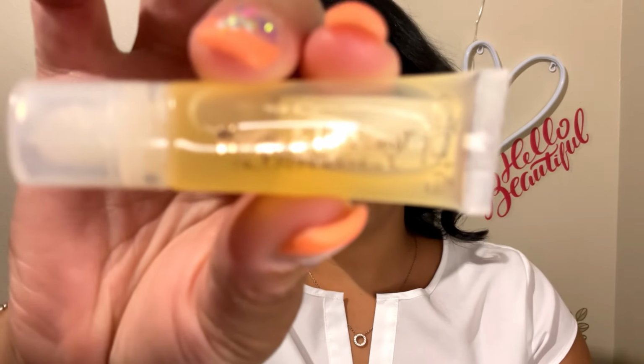I use this as much as possible. I feel like this is like my chapstick to me because I get eczema, so I obviously have issues with dry skin. So with my lips, I feel like I also have dry lips sometimes, and I'm feeling like putting a little lip oil is much better for me than doing just a chapstick. I'm sure they get the same thing done by moisturizing your lips, but I feel like the thickness of the oil rather than just the layer of the chapstick is better for me. So the oil I've been using is this Mango and Lime Burst Nourishing Lip Oil.